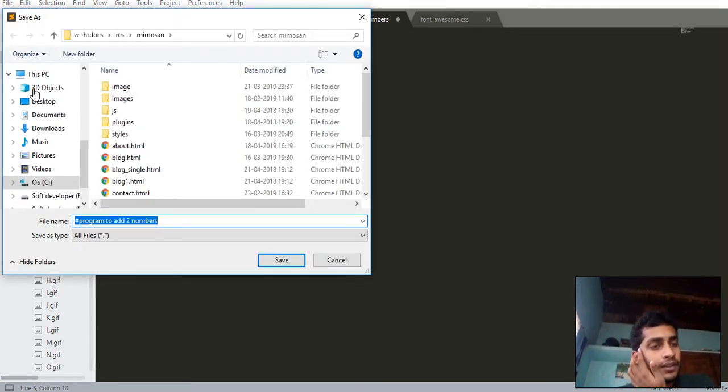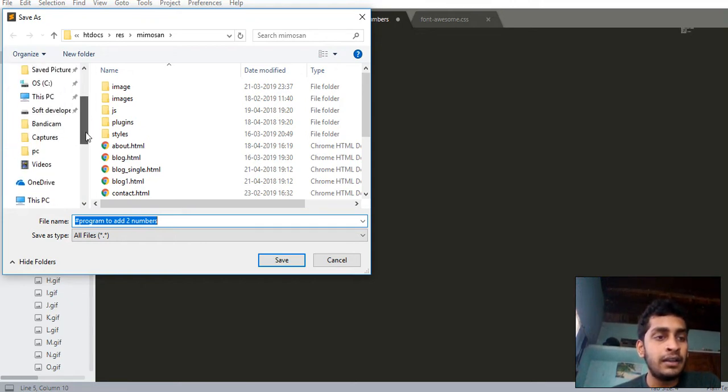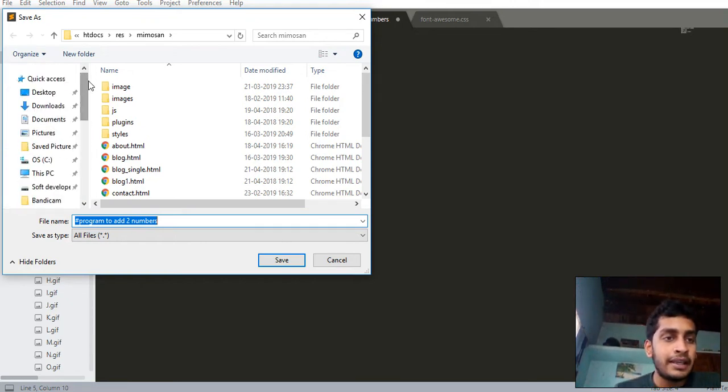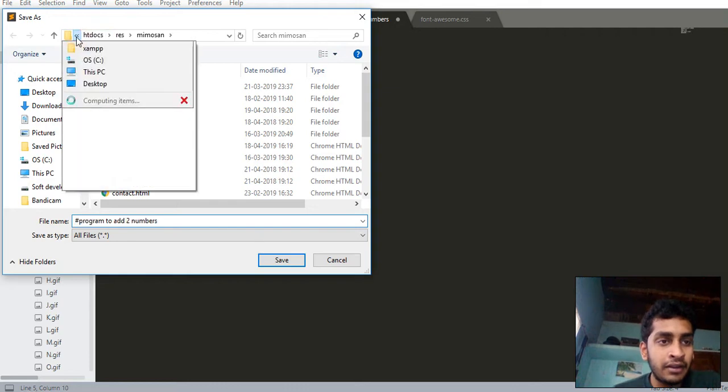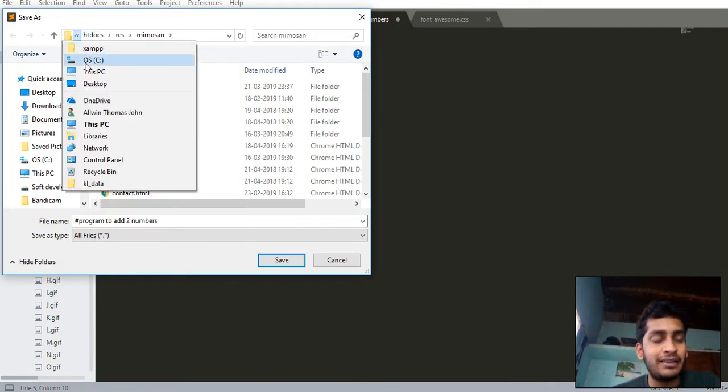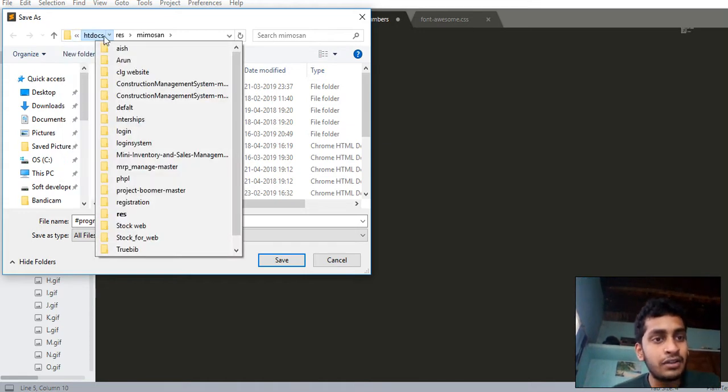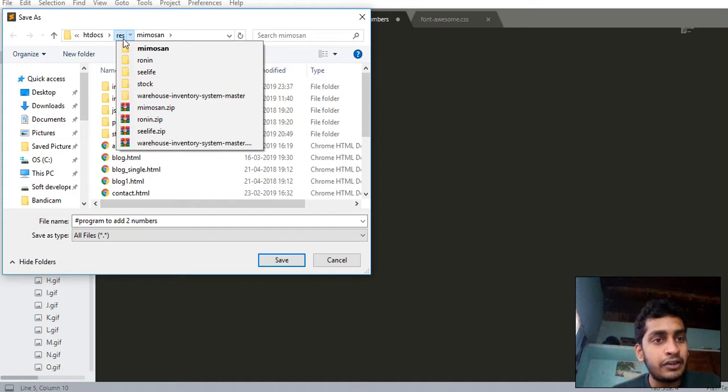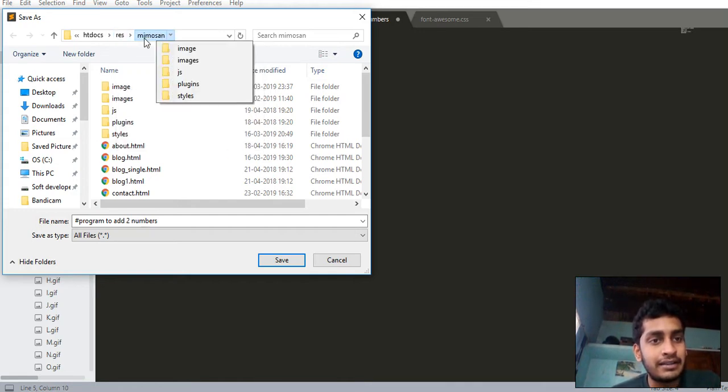We have to save in the correct path or correct folder. Here I have stored this file, in htdocs, and inside htdocs a res folder, and inside res a mimosan folder.